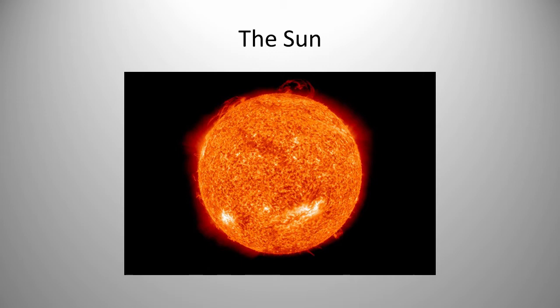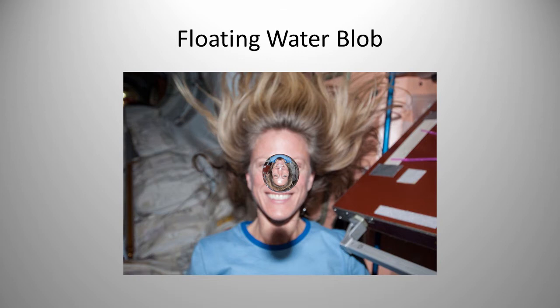You can think of the Sun as a big blob floating in space, held together by its own gravity. Now imagine thumping the side of the floating blob. Because it's not a solid block, it will oscillate, somewhat similar to blobs of water you may have seen astronauts playing with in space, though there it's the surface tension of the water that provides the restoring force to the oscillation. With the Sun, it's gravity.